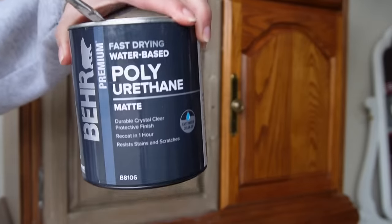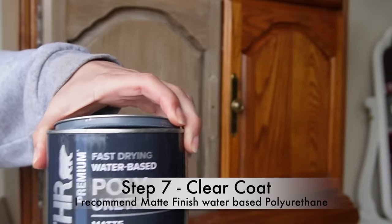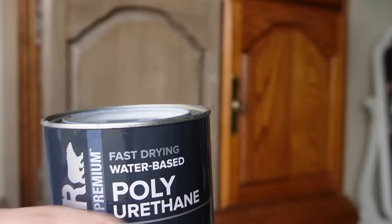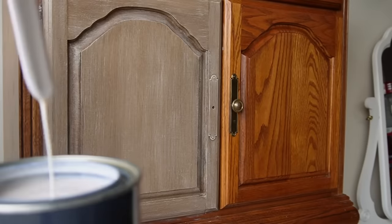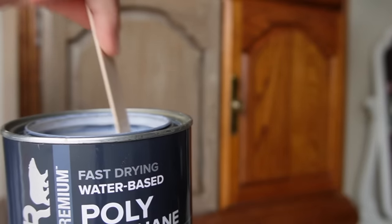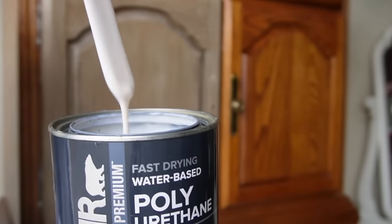And that brings us to our final step, to do the clear coat. This is just going to give your cabinets that extra protection and longevity that I know you want, and scrubability, because who doesn't want to be able to clean their kitchen cabinets? You can really follow your heart here as far as what clear coat you want to use, but I like using this water-based matte polyurethane. I like the matte finish for wood looks because I feel like it gives it even more of that wood look, and I just like matte finish anyway.